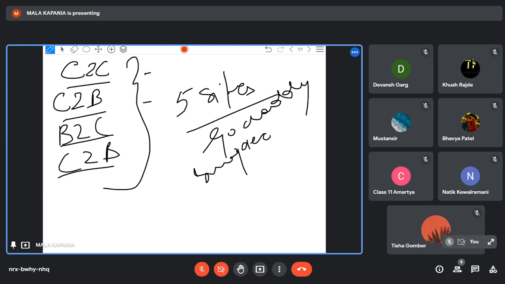So this is what... See, you have to see in e-business, these are the emerging trends now. Start kahan se hua? Ki sirf ek choti-choti sites thi jo humari shopping ki requirements puri kar rahi thi. But from now, if you see, from pin to plane, everything you have it online. Aap kuch bhi order karna chahte ho. Even during this Muslim festival, there were goats available online. You pay for them, and whatever type of goat you want. There are some type of festivals where they have to cut it. So during this pandemic, even they were selling goats online. So this is the wider and wider scope of e-commerce, you see.